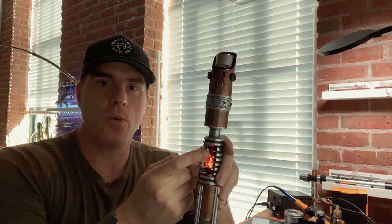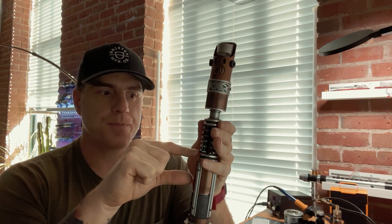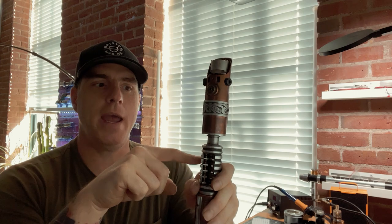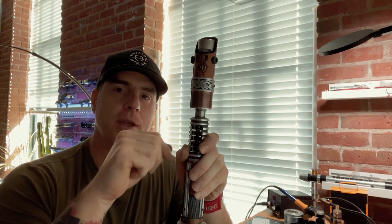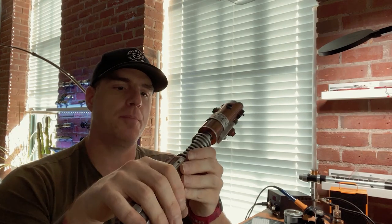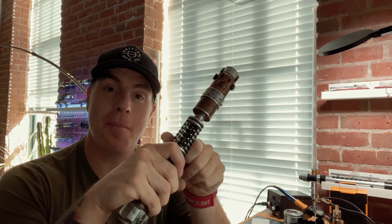What I appreciated about what Nevin did is the crystal chamber is modular — I was able to pull the entire crystal chamber out. It's held in place with a set screw around back. Because I had six conductors coming all the way up to the top, I did need to make some modifications to the back of the crystal chamber module — routing and grinding some holes into those fins to make room for more wires. But other than that, it was a perfectly designed crystal chamber module and a breeze to wire up.